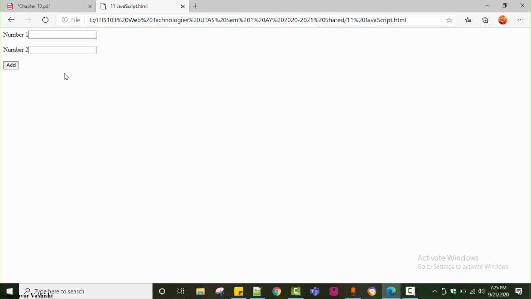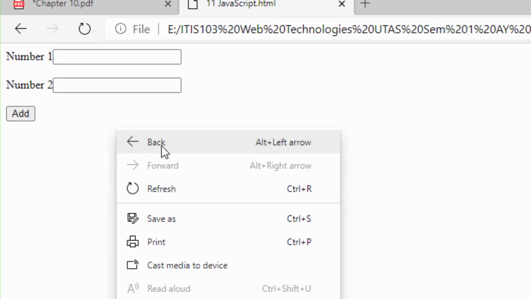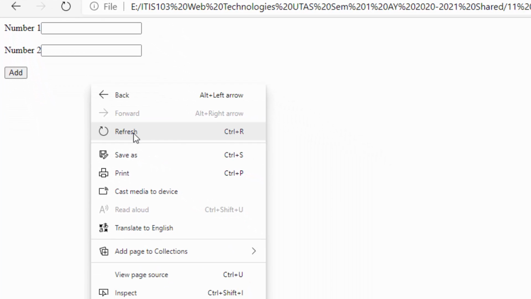Similarly, if I right click, for example, on this page, I will get some options to go back to the previous page, refresh this page, save this page or print this page. So the event was right click, and the page responded by giving me various options that I can do with this page. A web page is all about the various events and how the web page responds to them.